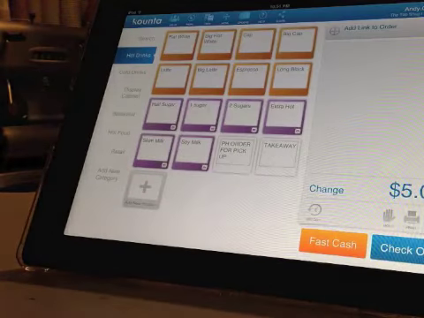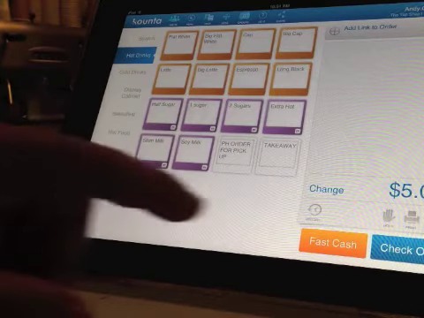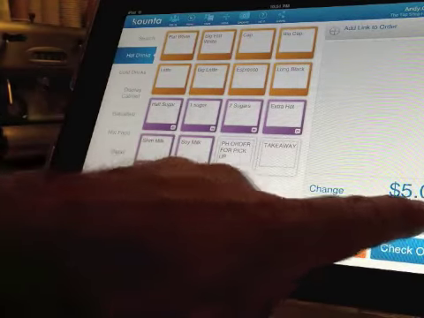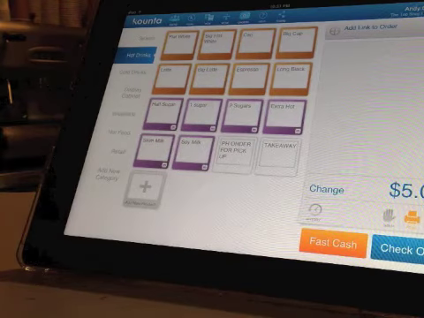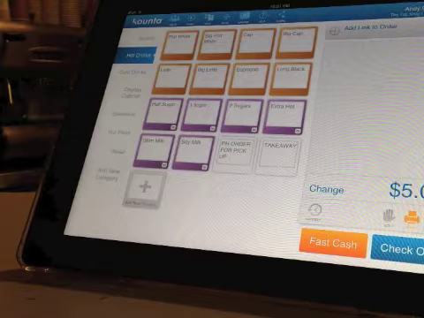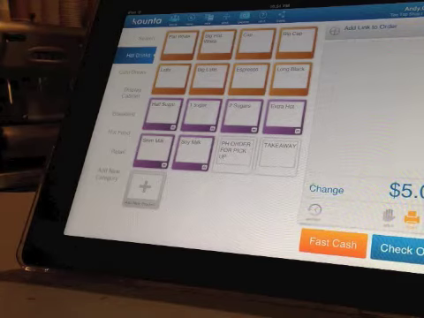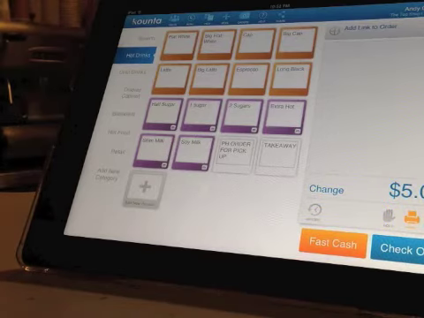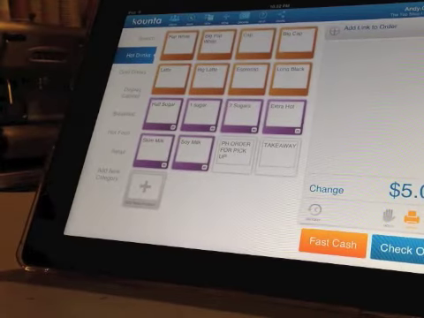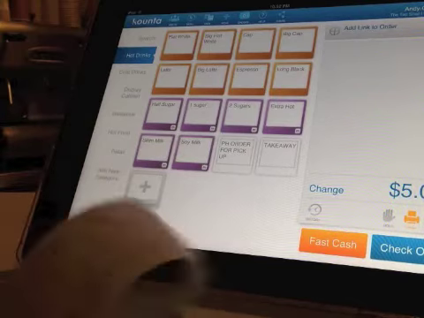$5 change. I want to show you how to print a receipt. Someone wants a tax invoice. We just hit print here, and that'll print out on our setup right by the copy machine. So I'm just going to grab that. There we are, folks. Hope you can see that.